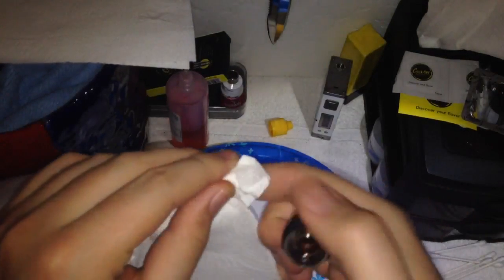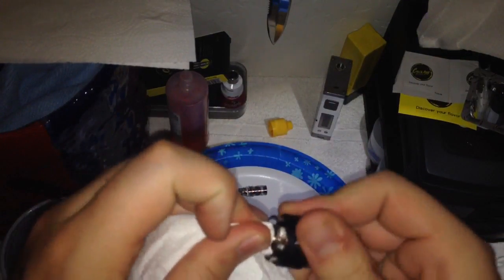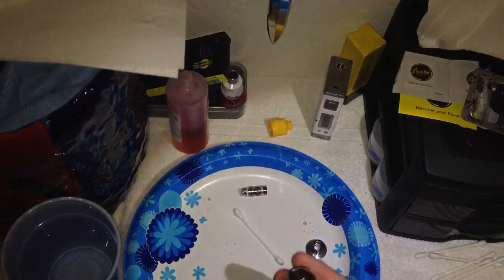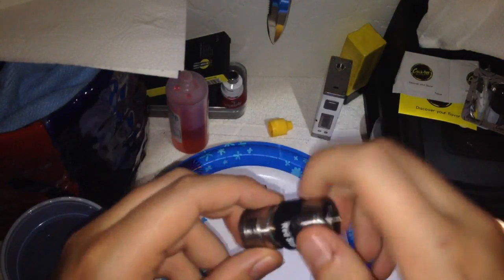You can clean this out if you want. I'm just going to dry it up a little bit. Not really going to do too much to it, you know. So many paper towels. Okay. Alright, so then we'll screw this back onto here. There we go, and you want to make sure it's tight and it doesn't leak. Now we can fill up your tank.